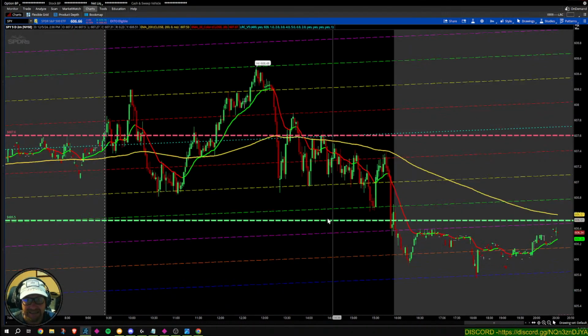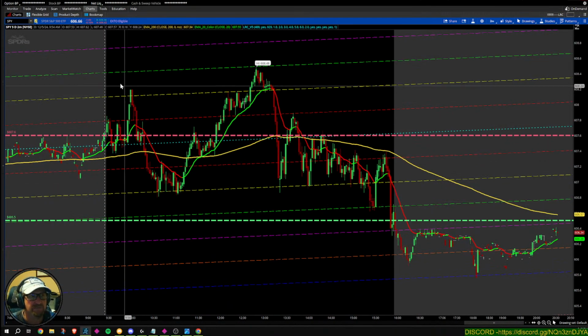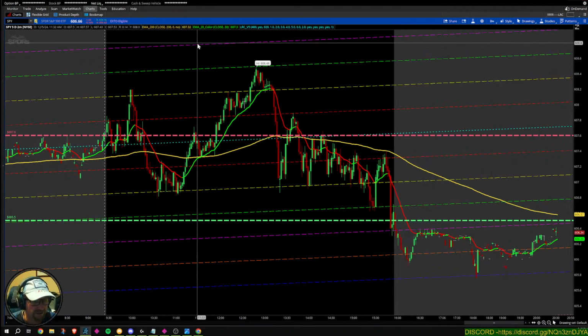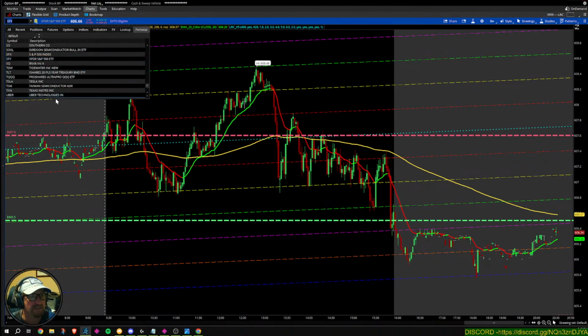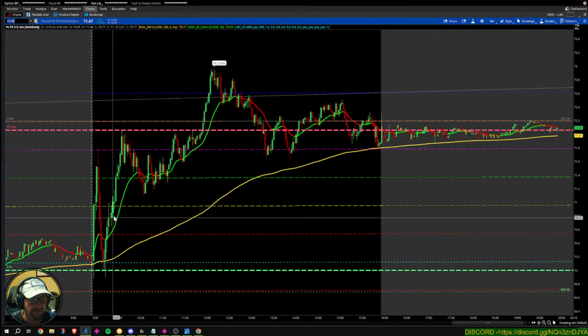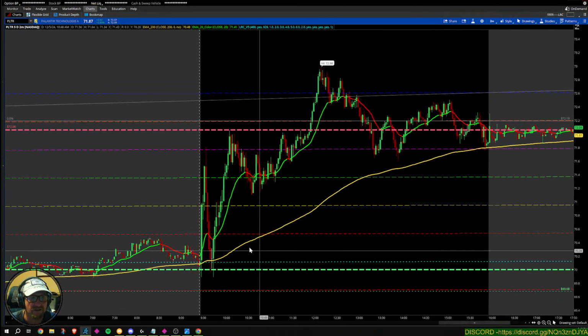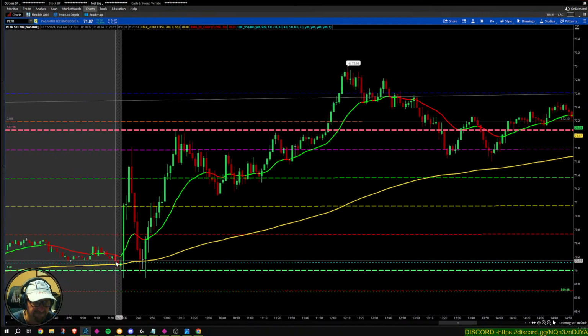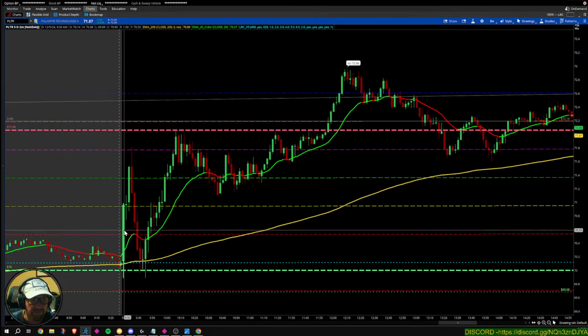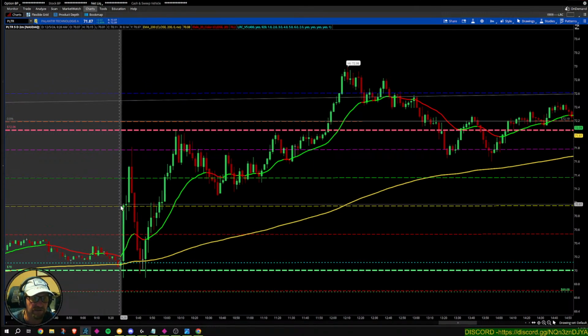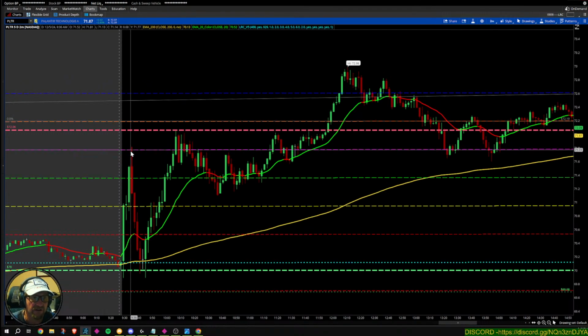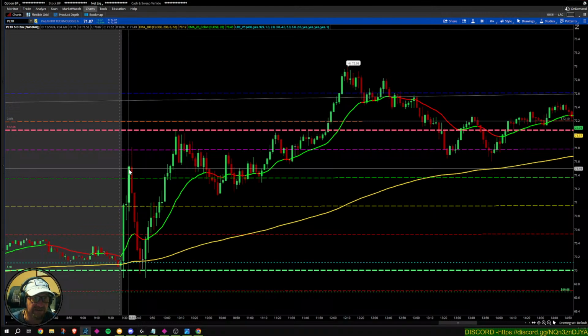It was a little rough in some spots, but man, there were so many really good moves. I missed PLTR. What a great move this had today. Look at this off of the LRC. Out of the gates, boom. You could have traded all the way up, scale out here, scale out here, scale out here, exit.